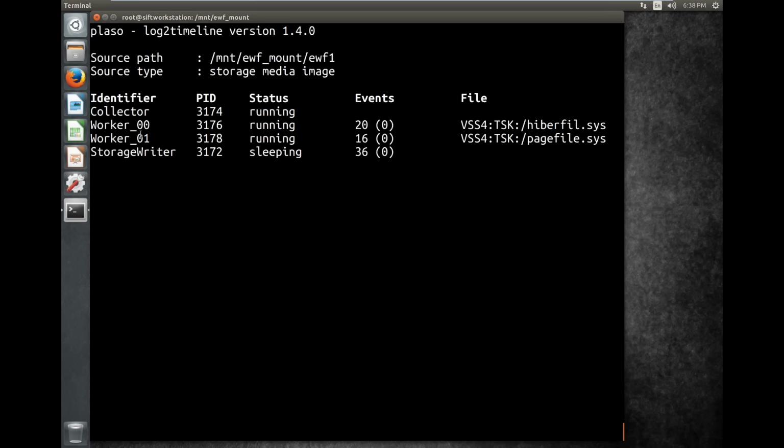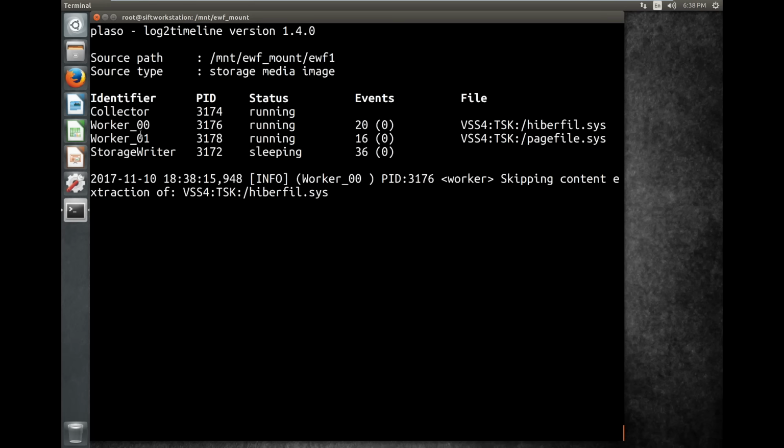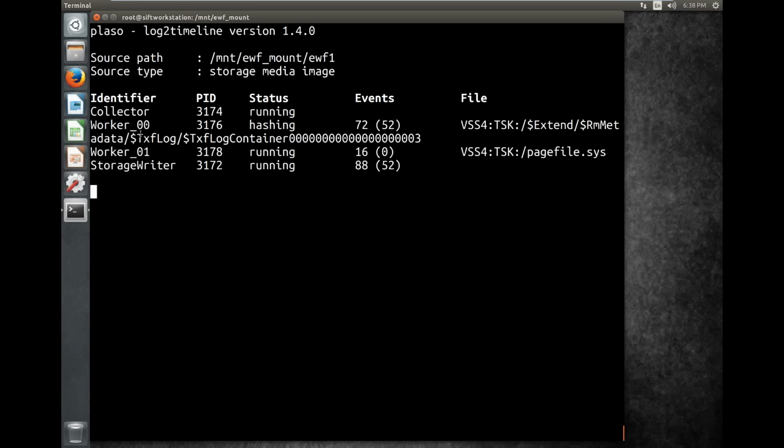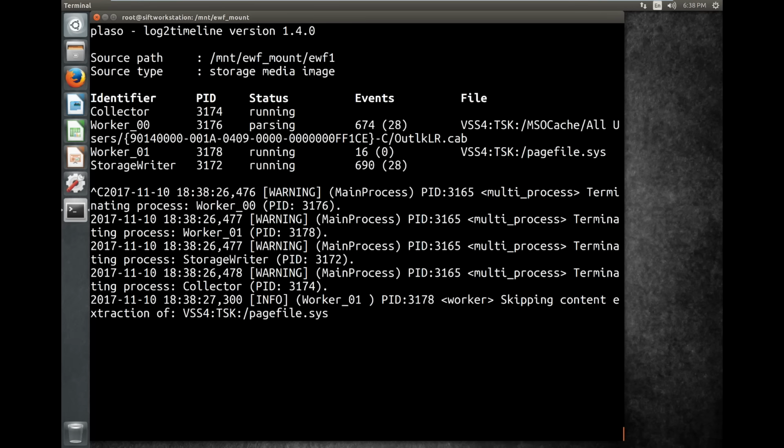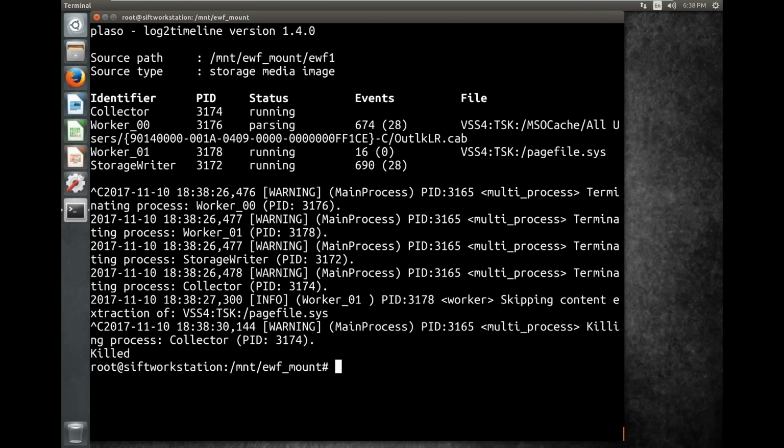And if you have this installed on a desktop system, you could really improve the performance of Plaso and log2timeline by being able to slave over a lot more processors than what we're able to do within virtualization, which makes life a lot easier. Now I'm going to pause this right now, but it gets the point across that being able to create a simple timeline by using log2timeline is a very effective mechanism.